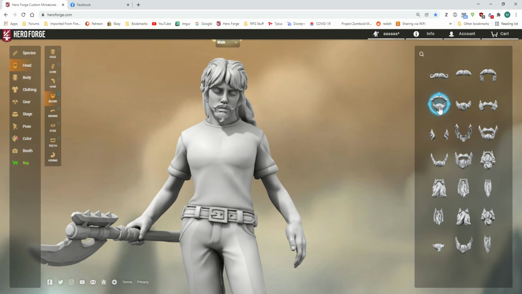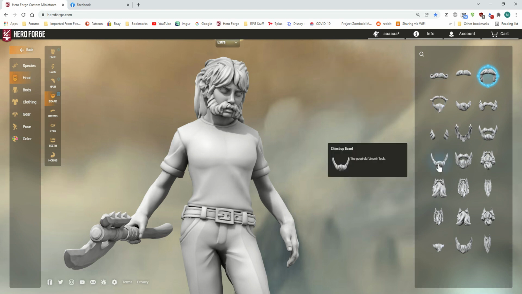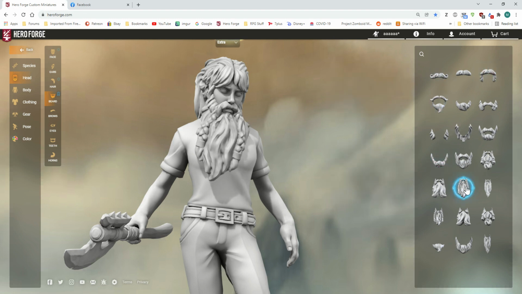Say you're working with a beard, go into the beards here, you're on your main. Okay, you've got this guy here, beards, good, but what you can do is put this beard on like so, this one, and then you go into your second character, your extra, and then you can combine and make more beards. Big beard, change back to your main, turn the mustache off.